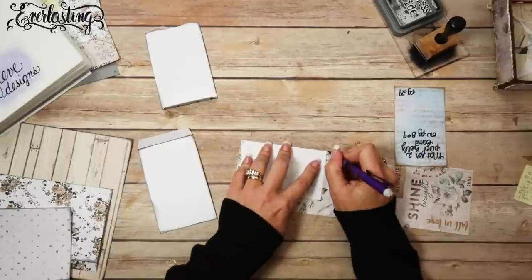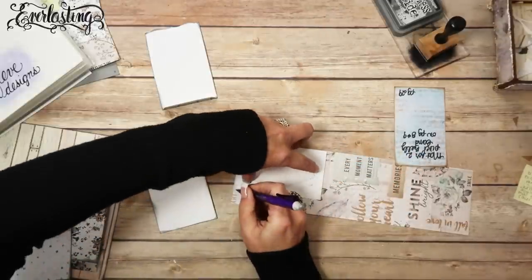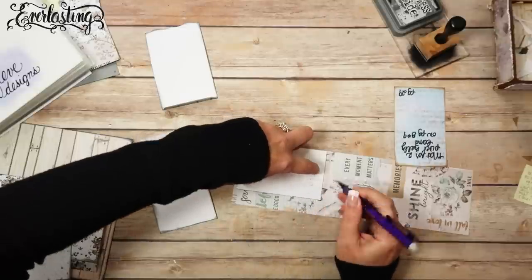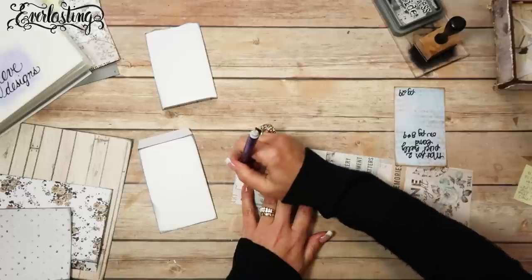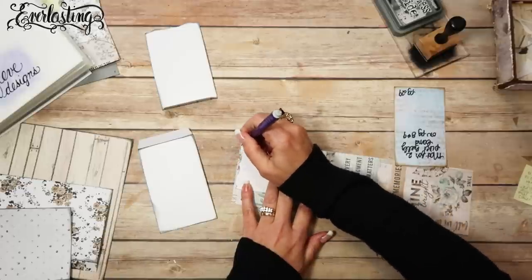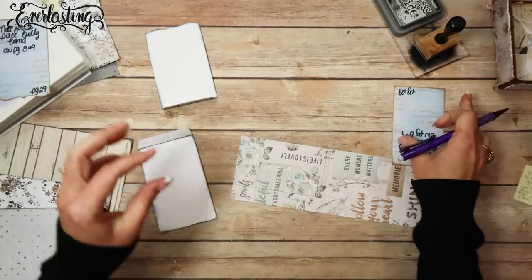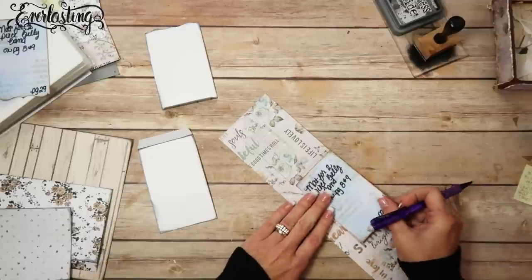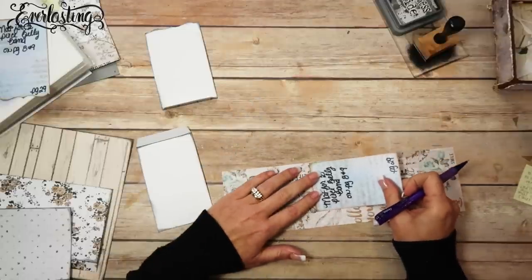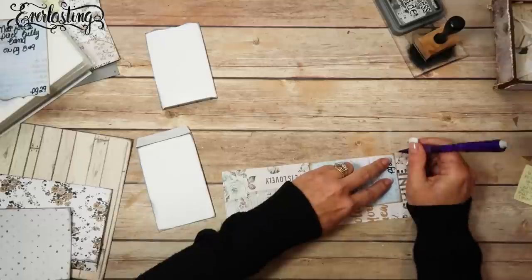Lost my pencil again. I'm just going to trace it out with my pencil. Didn't do a very good job. And then I'm going to take this one and I'm going to lay it on here. I'm just going to butt it right up to that line. Like that.